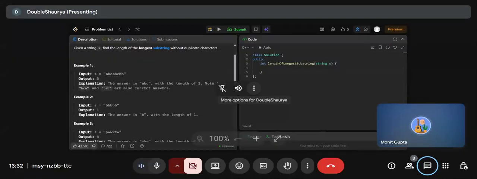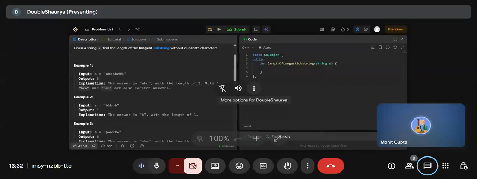So we just need to make sure that when we are moving the left pointer one step ahead, we also remove that character from the set as well, because the set is the window itself. The set is just a reflection of what all characters are in the window. So in the first step we noticed left is pointing to A itself, and A is the duplicate character, so we just remove A from the set, and we also proceed one step ahead.